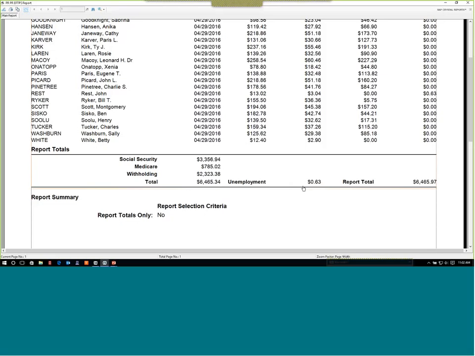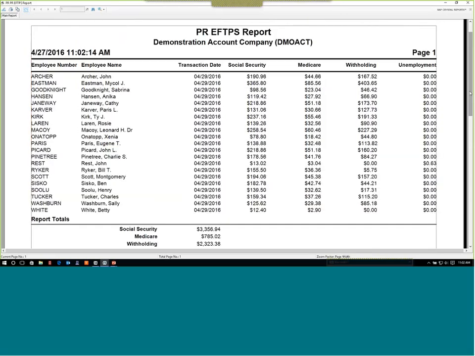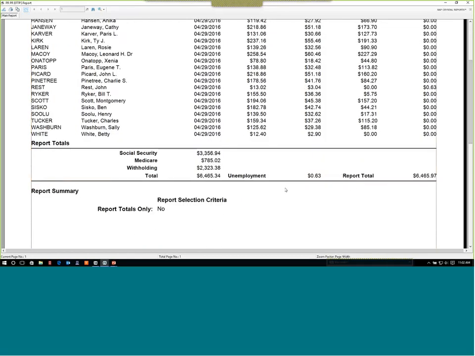Now you also can do the 940 payment. The reason it's only 63 cents is because we've already demonstrated payrolls all the way out to the end of the year. So we've exceeded the $7,000 threshold for most employees. So the unemployment 940 tax is 0 in this payroll. So you have your total 941 tax, total 940 tax, and then just the grand total for all.